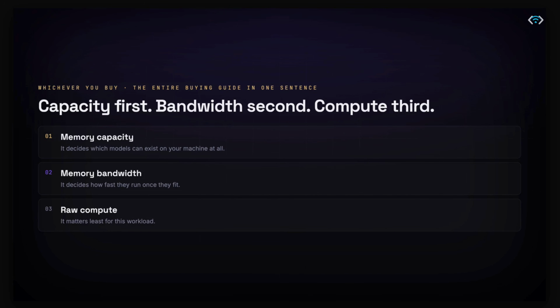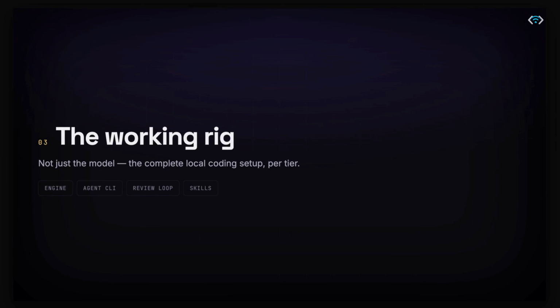Budget serious. You're choosing between a high memory Mac and a Spark class AI workstation, and the honest split is this: the Mac is the better general machine that happens to be excellent at local AI, with unified memory doing heavy lifting and a silent, efficient box on your desk. The dedicated AI workstation is the better local AI machine, period. It's what unlocks Tier 3's MoE monsters at full speed.